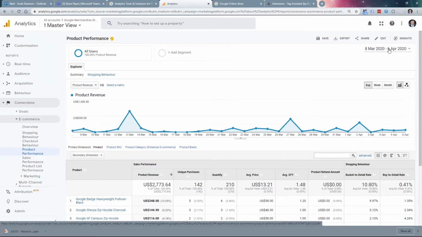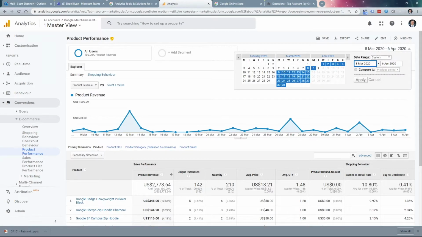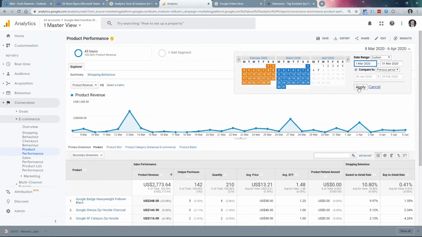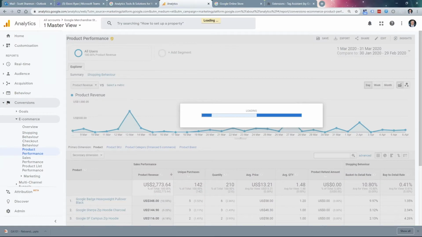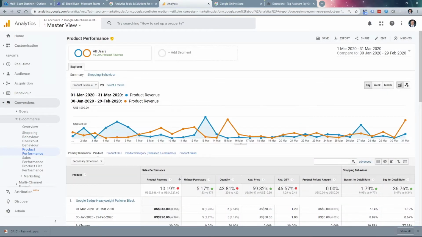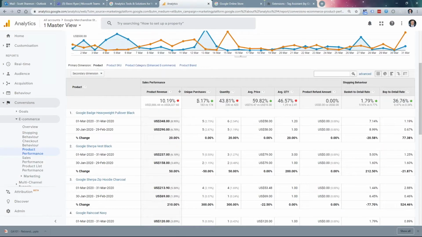And on the top right-hand side, this is pretty important, is the date range and the ability to compare date ranges. So if I choose March, I can also choose compare to past, and I can see the change in behavior month to month. And this is particularly important as consumer behavior has undergone some pretty radical shifts in the past few weeks, okay? And here, Google Analytics is doing all the work for me so I can see if purchases are up, and what the average price is for the purchases that are being made, et cetera. So Google is doing all the math for me, and it makes my life really easy as a marketer.